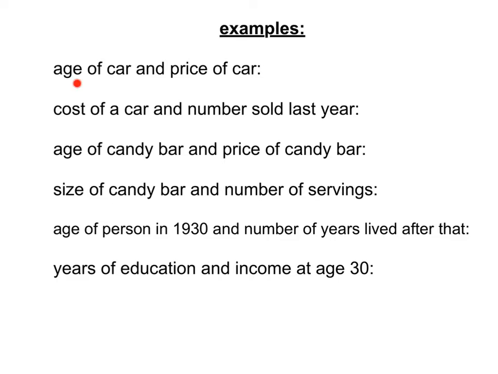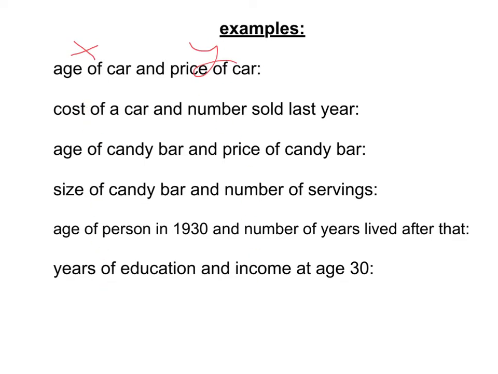And the reason I put it in this order here with the age of car first is that you want to ask what causes something to happen. So does the age of the car cause the price to go up, or does the price going up affect the age of the car? And so that's why we always are going to put these in a cause-effect relationship, where when we write it, this first data point will be the X and the second will be the Y. And that's going to be true throughout this entire list here.